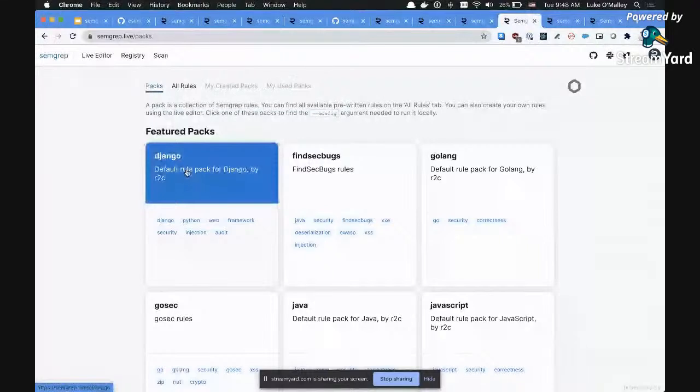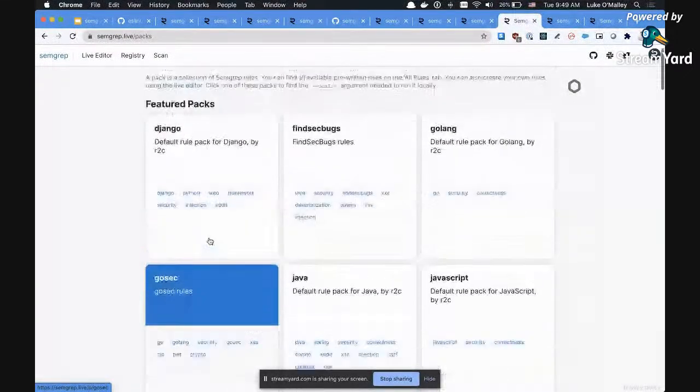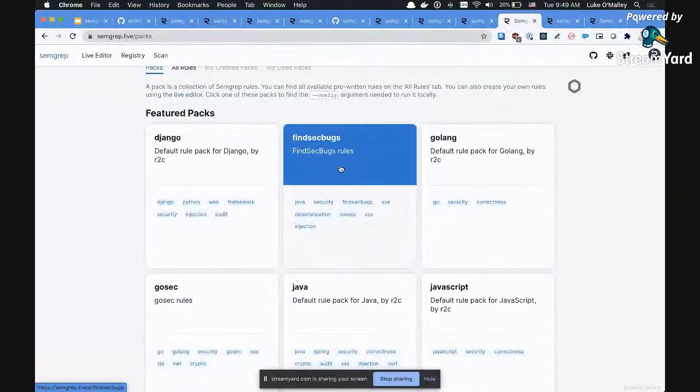So if you're using Django, I think I mentioned briefly earlier, we've ported a lot of the GoSec rules to use Semgrep, so you can just use GoSec. If you're in the Java world, actually this one's really cool. So Semgrep doesn't work on a binary or compiled code, it works on the source code. So we've ported, I think, nearly all of the FindSecBugs checks. So if you're using Java, FindSecBugs is a pretty common tool for static analysis. But we're running on pre-compiled code, so just that source code.